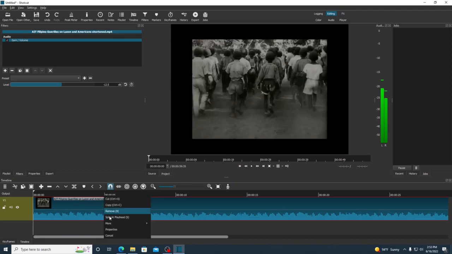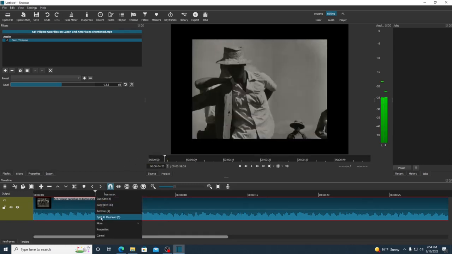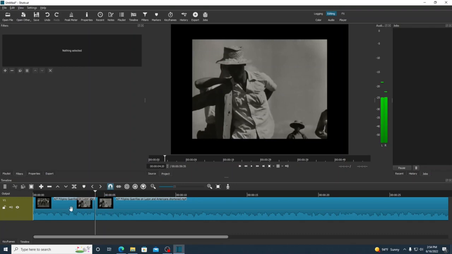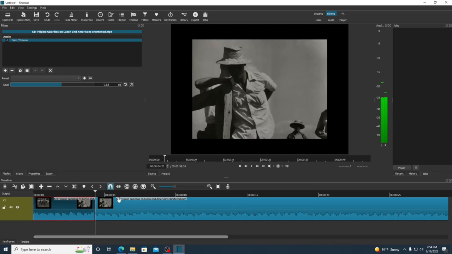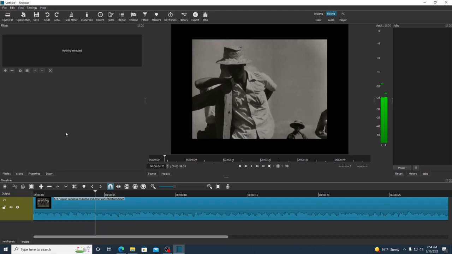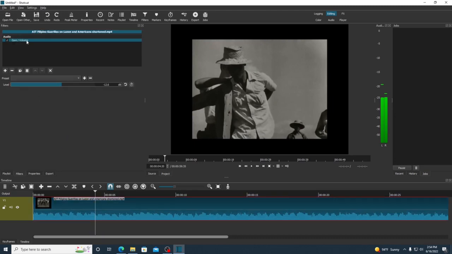So now you can add a divider, split at playhead, and oops. I'm sorry, it's because the playhead's at the beginning. There we go. If I were to split at playhead, split there, and then add a filter here, it would only go up to that split. It wouldn't go here. So because I didn't have a split when I added the gain volume, it went through the whole clip. That's important because what it means is if you add words here using a filter, it's going to go all the way to the end of the clip unless you create a division.